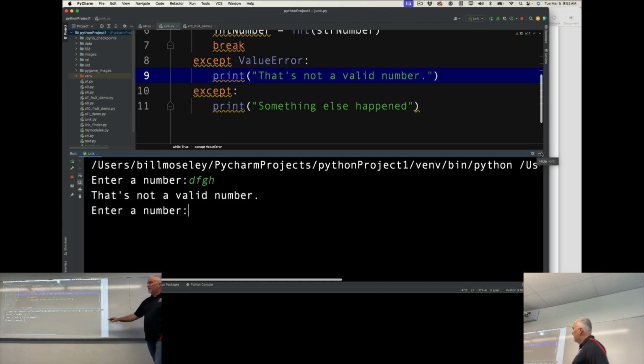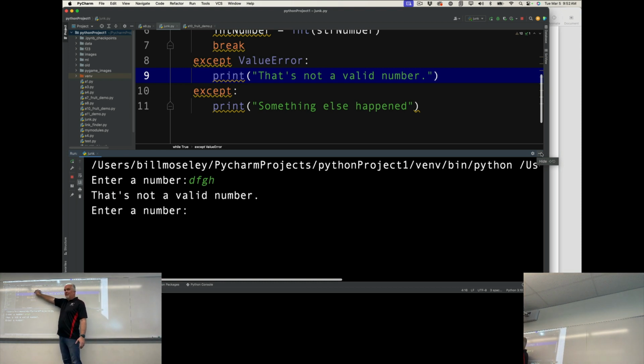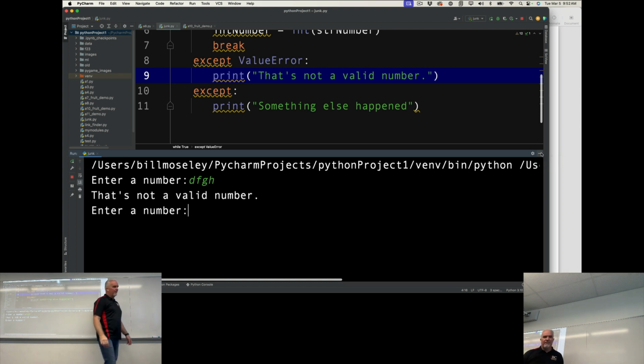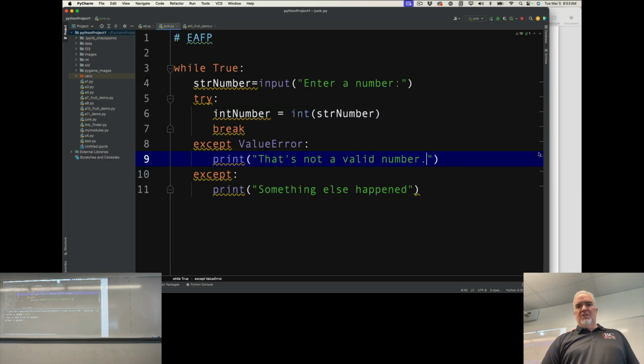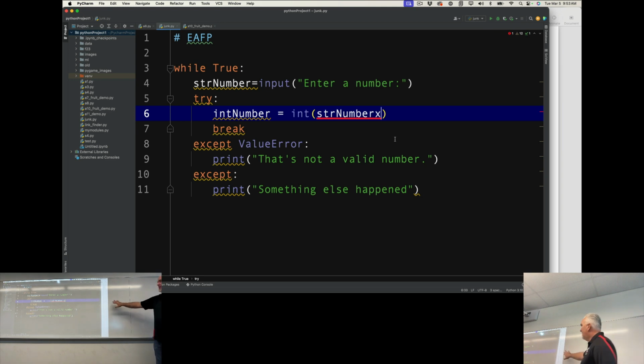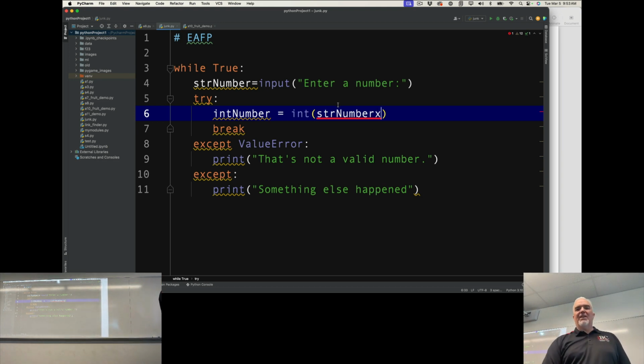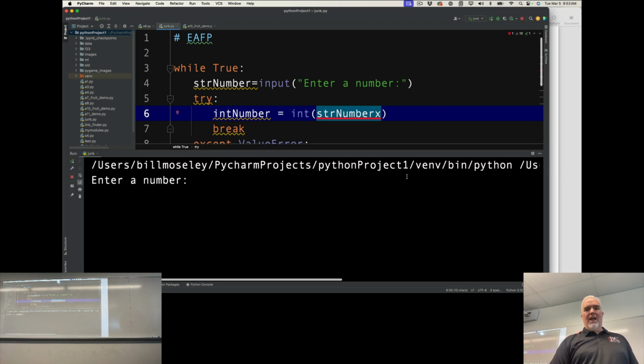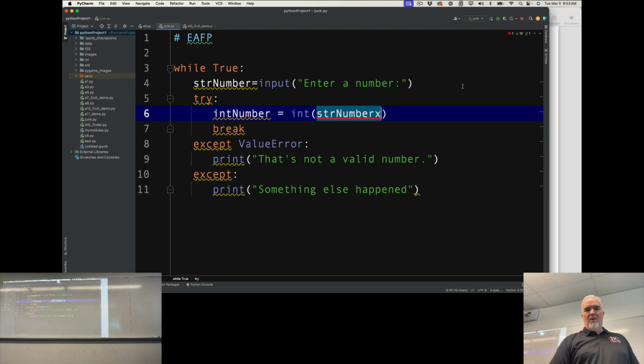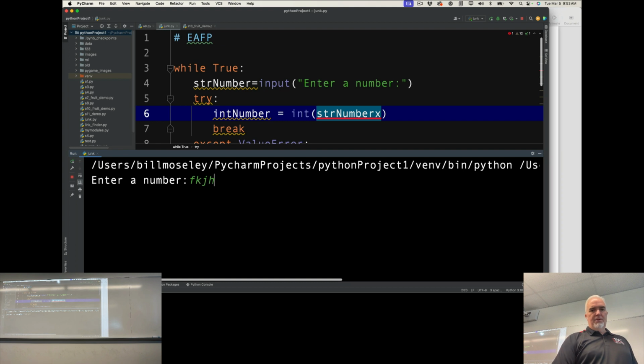Now, it's really hard to get to the generic exception because the error is occurring right here in int as I'm converting that. But let's just say I change this, and of course, PyCharm is going to recognize that I already screwed up and give me a hint. But I'm going to run this code anyway because maybe I know better than PyCharm. But I'm referencing a variable that doesn't exist here. So now that is no longer a type error, or a value error, sorry. That is something else.